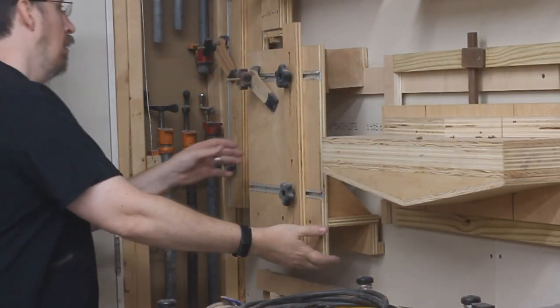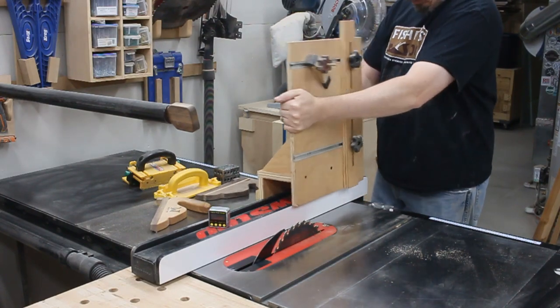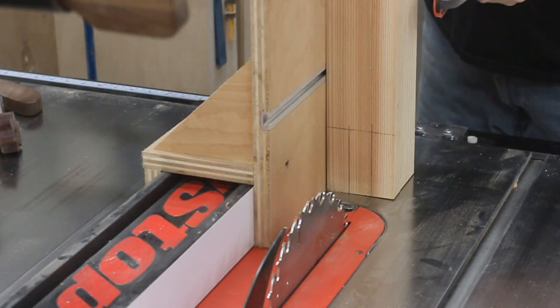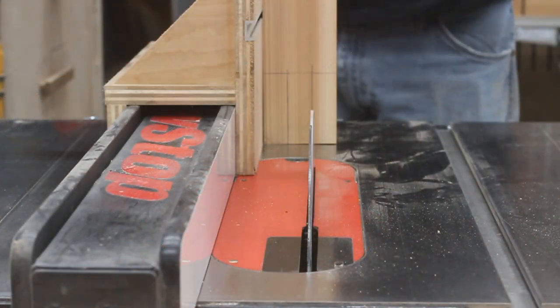Now it's time to start cutting the bridle joints into the legs. I figured the best way to do that would be use my tenoning jig on the table saw. This thing rides on the fence of the saw and securely holds the workpiece vertically. I mark out where the tenon needs to be, and then I can start making some cuts.